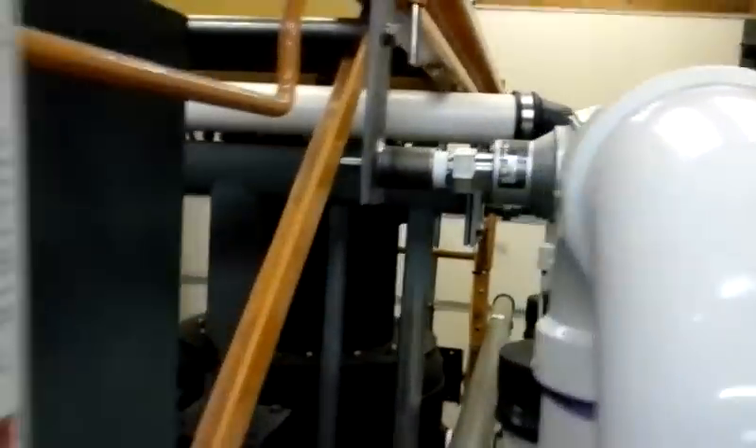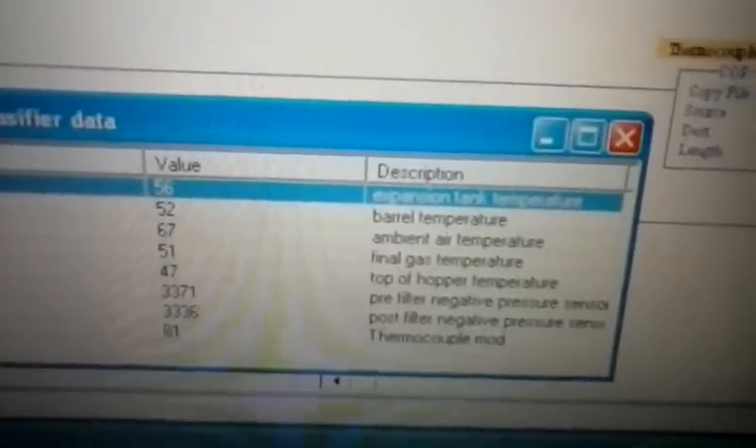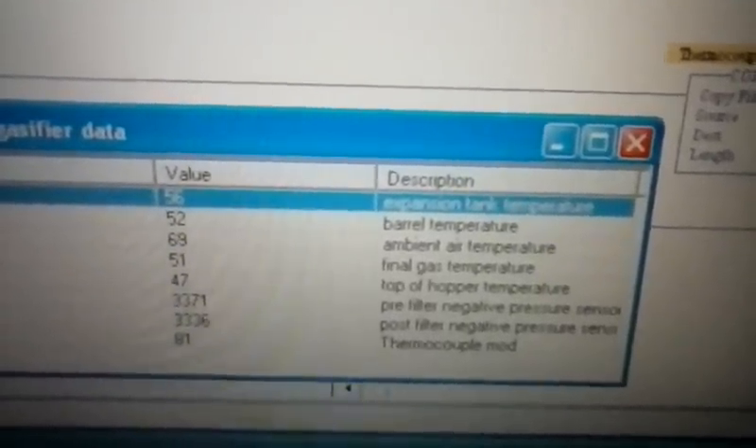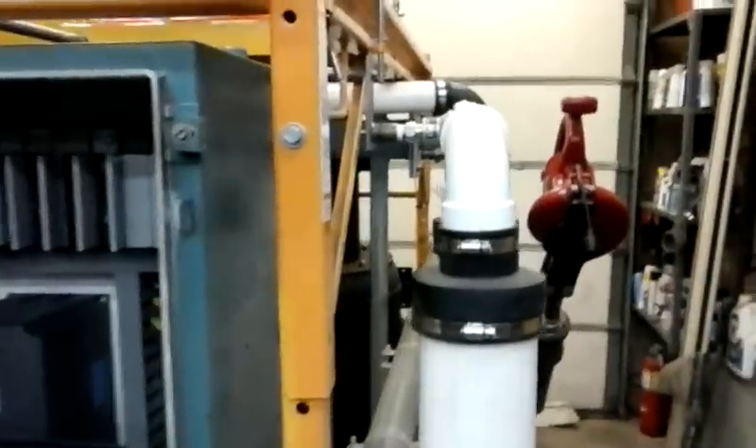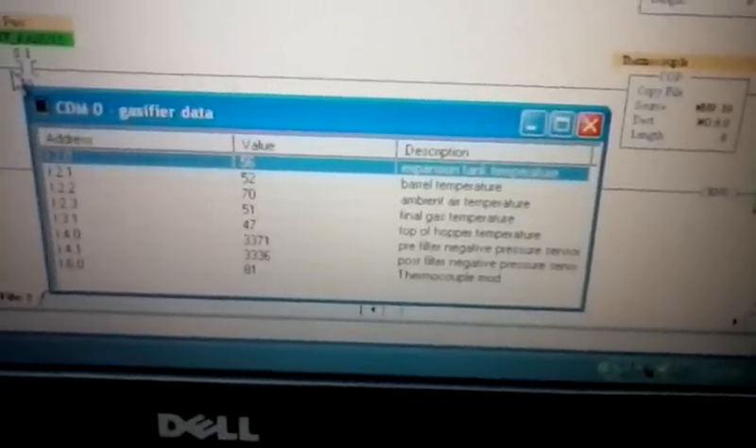It's going to be a little hard to see, but what I'll actually do is put my hand on the sensor so you can see where it's at and watch the screen change temperature. 68... 69... 70. You can see as I keep my hand on it the temperature is going up. The probe is just out to the ambient air. It was kind of cold in here, so things are looking a little all over the place on that gauge right now only because the probes that are internal to the system are insulated from the warmer air on the outside until everything warms up. But you guys can see that all these things will be able to be monitored during the next run.